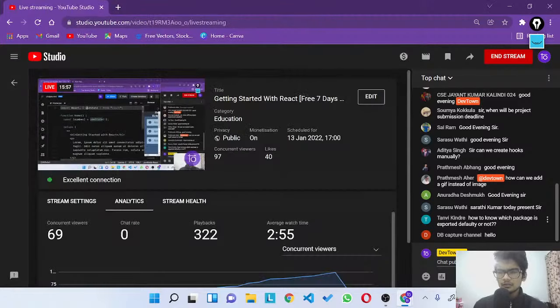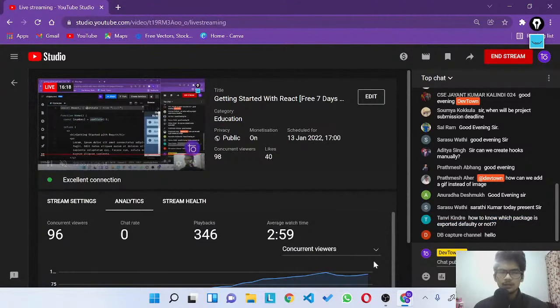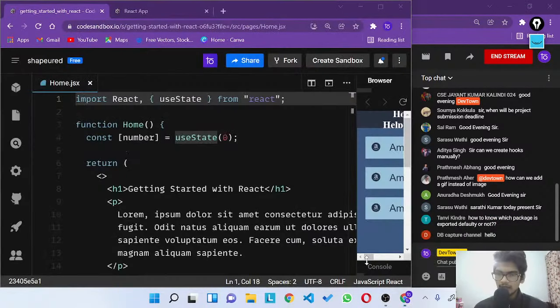Guys, this is totally practice. Someone asked how to know if something is exported by default or not. Guys, it totally depends on how frequently you work with it. I have worked with the packages, so I know which is exported by default and which is not. When you work with the documentation, you will get to know, because you will refer to documentation a lot of times when you're working with packages. And that is how you get to know which package is to be imported how.